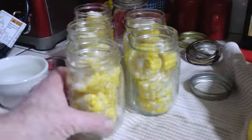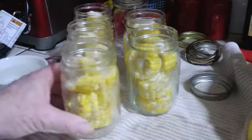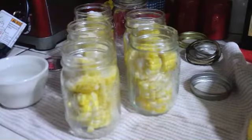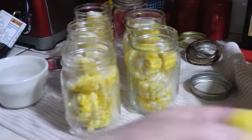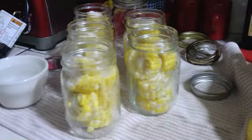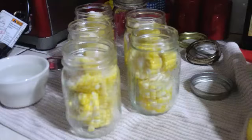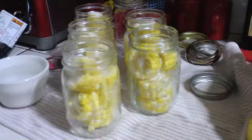Alright, I was able to get 5 in most of them. A couple of them I got 6 in. So I have five pints here, and I have three left over, and I'll just freeze those. So I got 5 pints. I put a half a teaspoon of salt in them. That's just for flavor. It doesn't have to be in there for the processing.